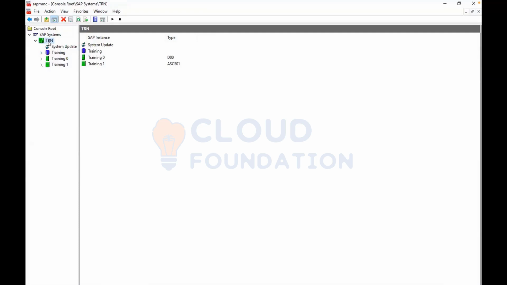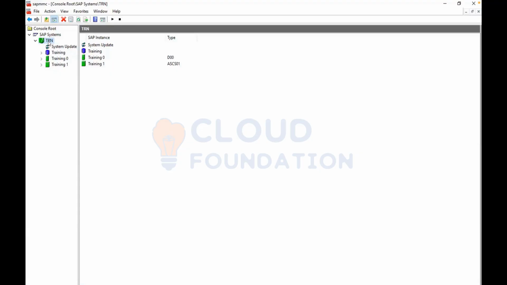Suppose when we stop, let's say there are hundreds of users who are logged in. They will get some alert message on their GUI. They will be logged out immediately. When you shut down, they will be kicked out from the system. They will get an error message and will not be able to connect. Whatever they were doing, everything will be lost. If they have not saved anything, they will also lose that information.